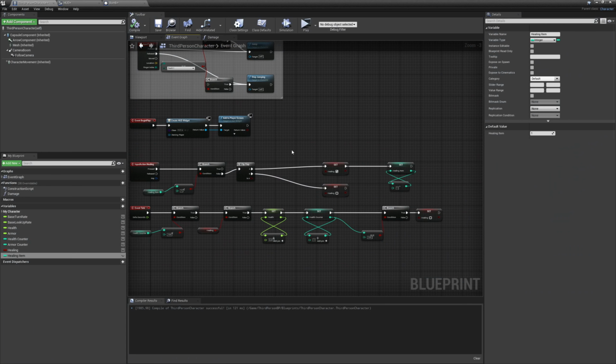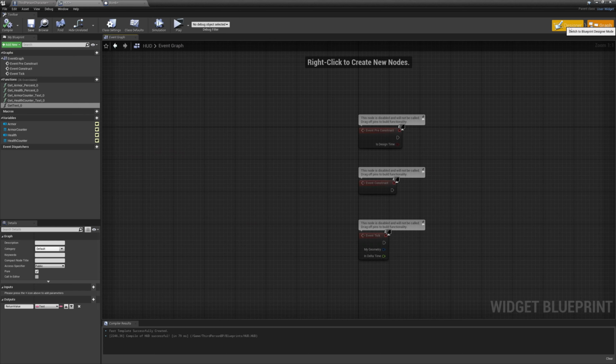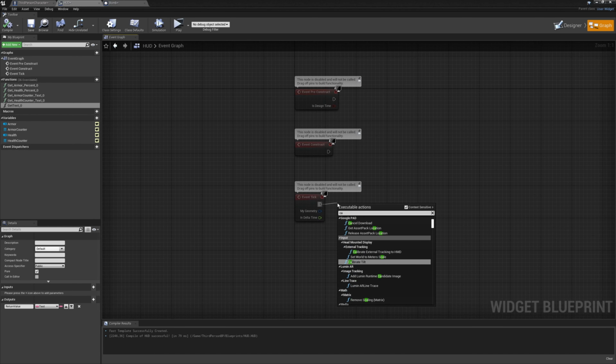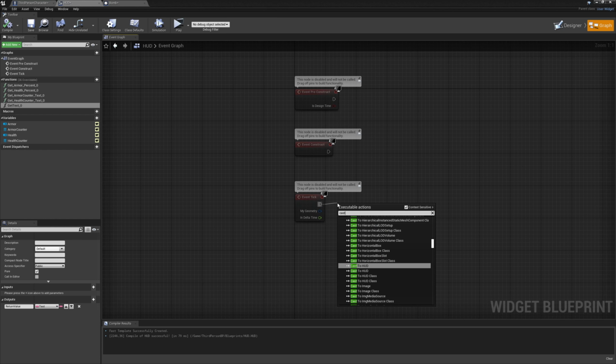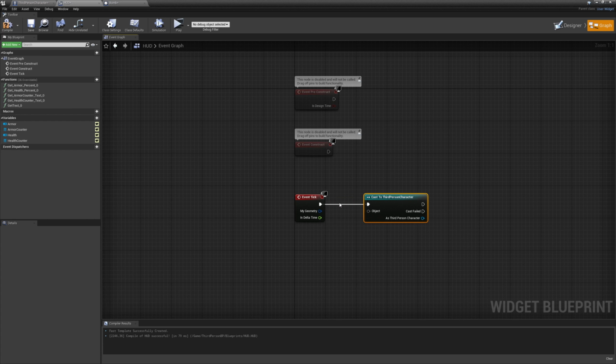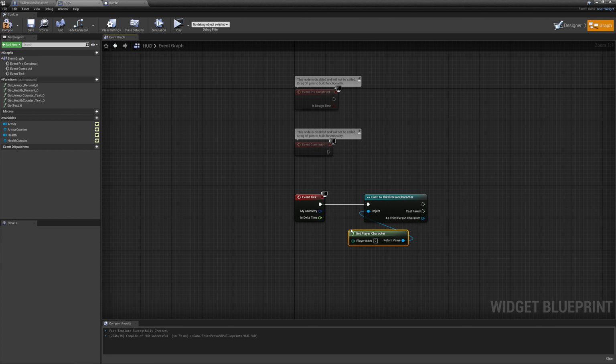So that's easy. Okay, next thing, you probably want to set your armor bar to disappear, that is, be hidden if it doesn't have any value. So let's set that. Cast to third person character and get player character, like this.